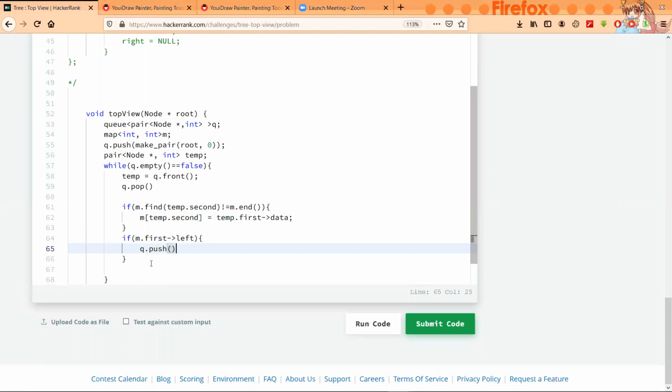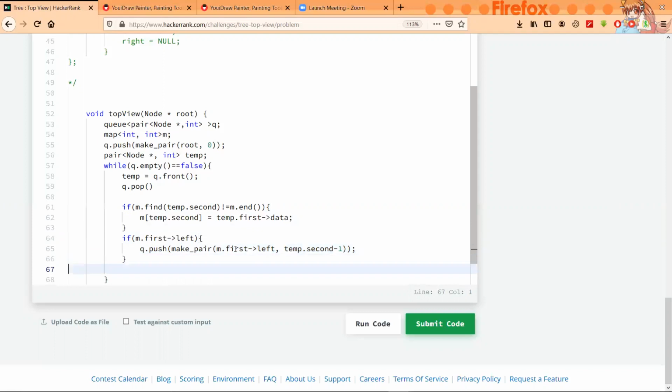Queue dot push make_pair. We push this particular node with the horizontal distance calculated from the root. So its horizontal distance will be the current node's horizontal distance, which is temp dot second minus 1, because it is a left node of a particular node.